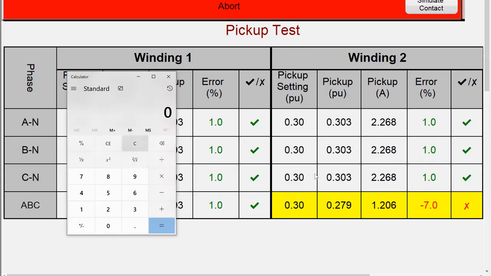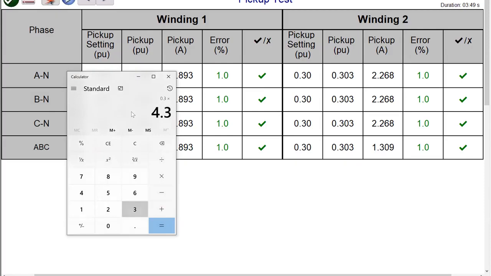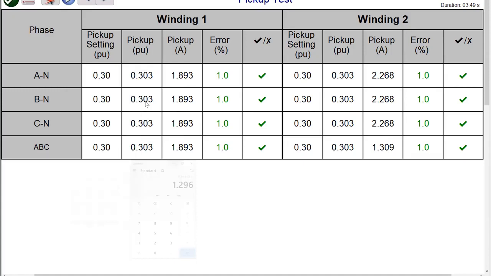Again, on the three phase, if you look, the currents are way too smaller compared to my single phase. So what it is that we don't use the single phase pickup factor for a three-phase test, and that is why the current is about 0.3 times 4.32, which is just about 1.29 or 1.3 for a three-phase.